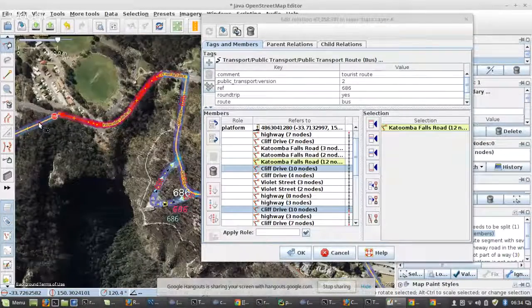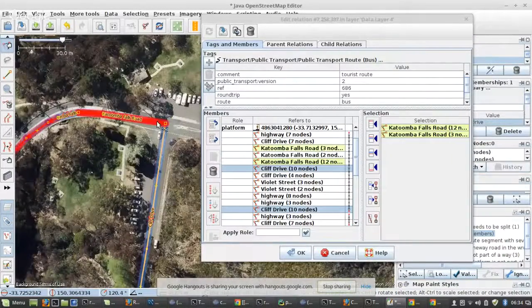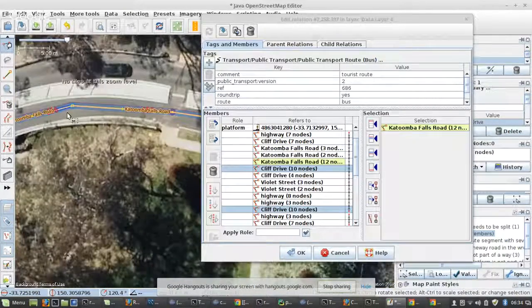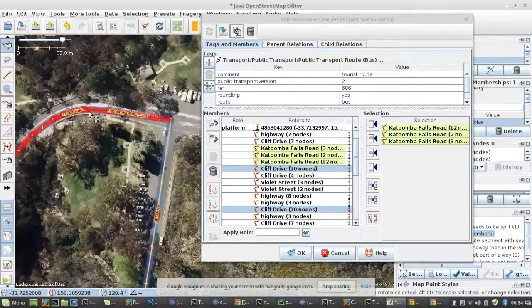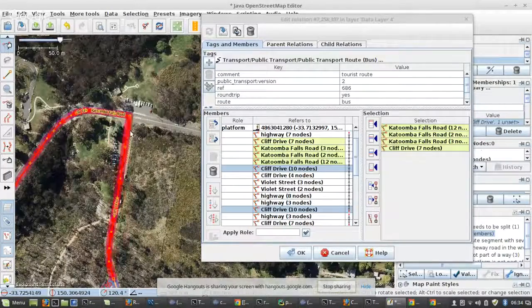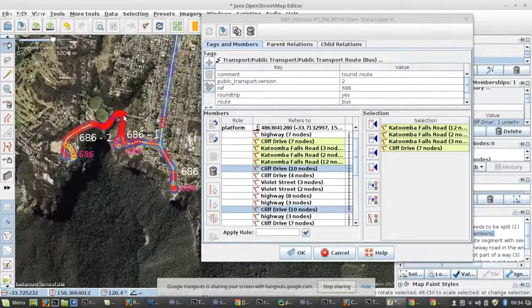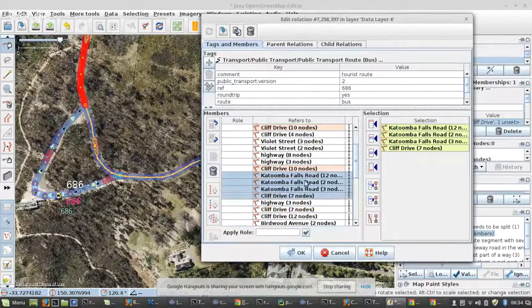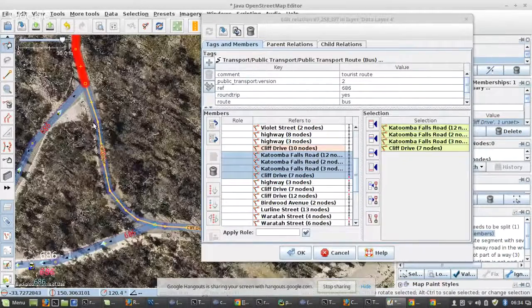We also need that way again. I want to extend the public transport plugin so you can have this entire section in one go. But at the moment, I still click to select all of them separately.